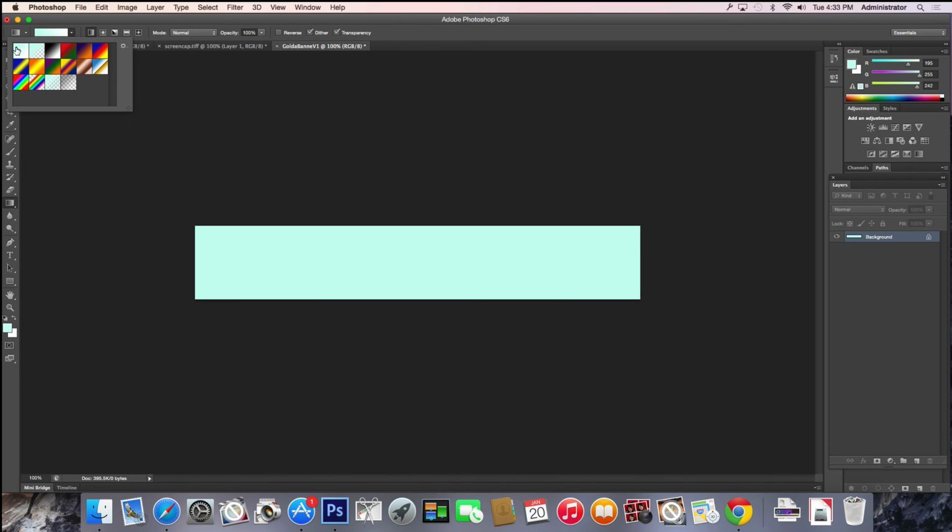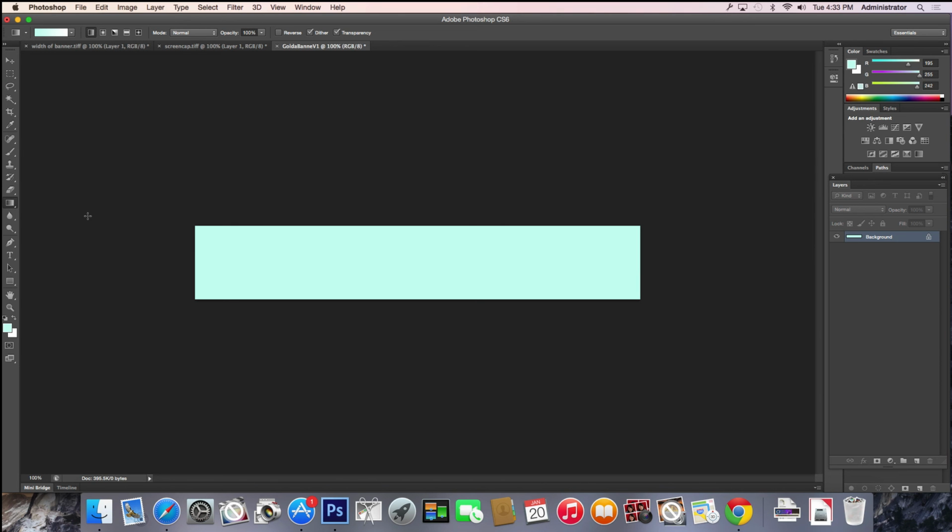The first one is foreground to background. The next one is foreground to what? What's the checkerboard mean? Transparent, yes. This one is a preset black to white. This one is a preset from red to green with puke in the middle. You gotta be careful with these, right? It's pretty ugly. And then you got the chrome, or looks like kind of a desert. So you could do any of those presets. I'm just gonna use the foreground to background, and then I'm good.